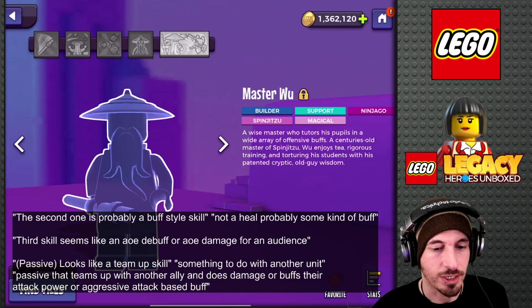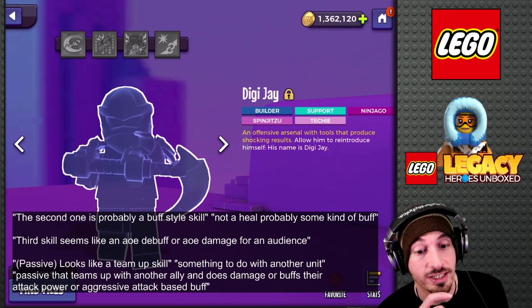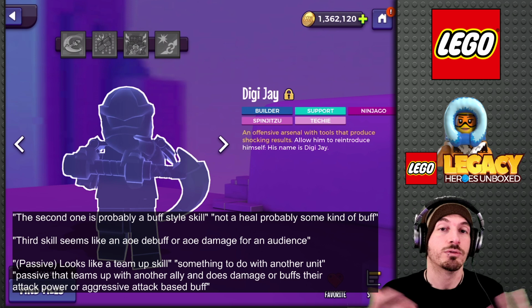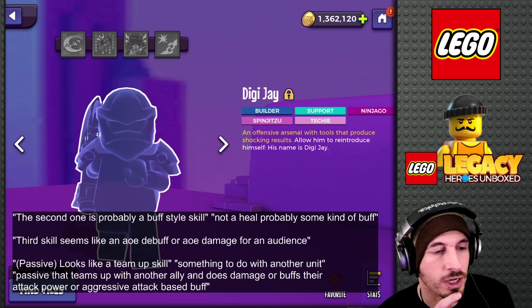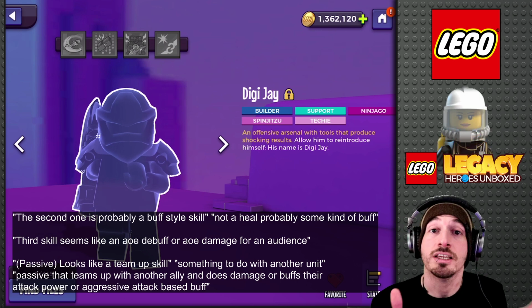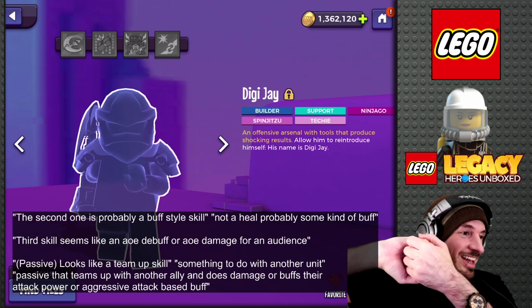Anyway, I just assumed that for whatever reason Dojo J was actually going to be an attacker. So he's Builder Support Ninjago Spinjitzu and Teki. So even though he's not like a robot, he's still a Teki tag. I think actually Magisto is strong against Tekis, isn't he? Magisto has a skill that's good against Tekis, but he's the closest to Zane, and he kind of goes hand in hand with Zane.